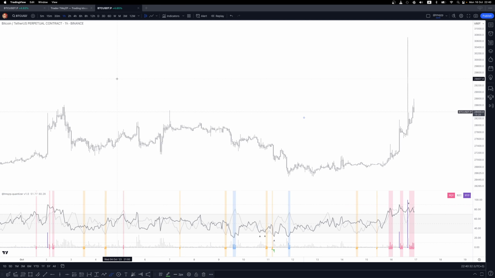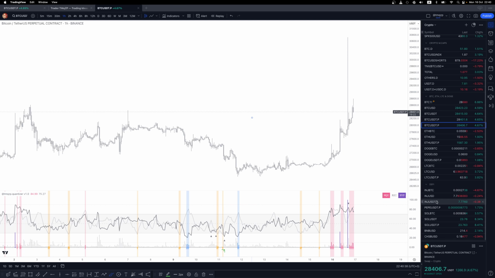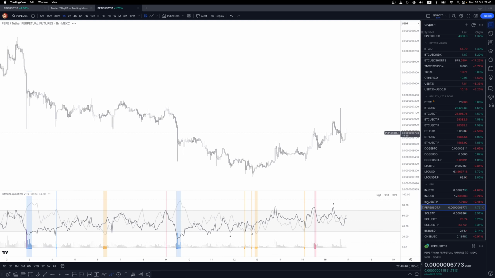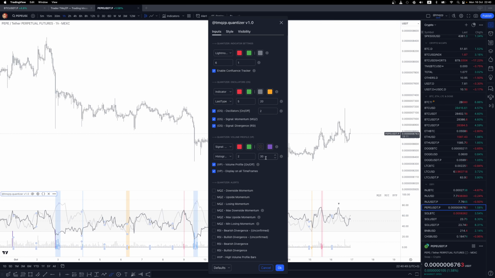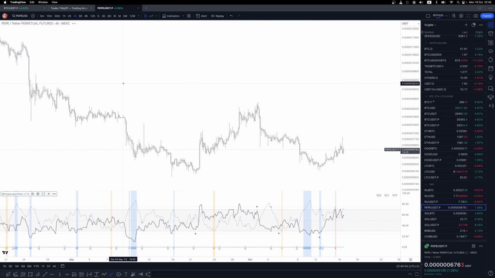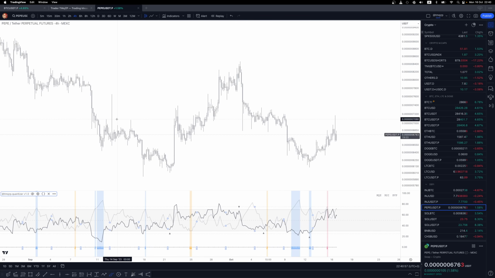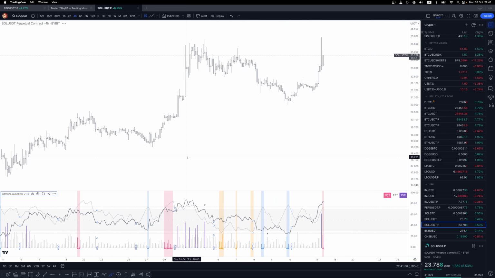Another thing that I would note is this is how I use it on Bitcoin mostly, but maybe if you have some other charts, for example, you're trading Pepe, right? Before configuring the high volume profile signal threshold, this number, just have a look, right? If you want to trade this on the 1 hour or on the 4 hour or whatever it happens to be, in this case, this is not a good chart because it doesn't show much volume at all. Let's find something better. Maybe Sol. Yeah, Sol, right? But as you can see here, for example, it triggers quite often, right?